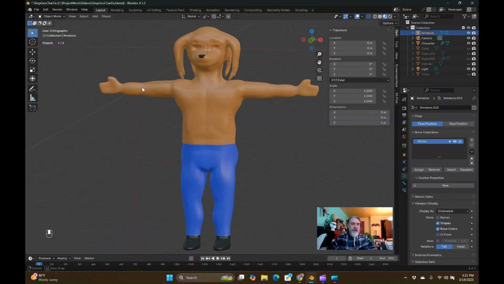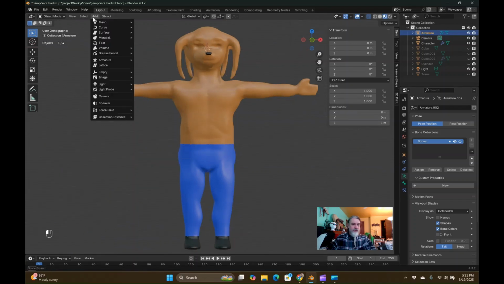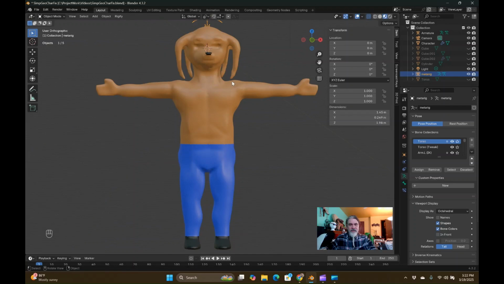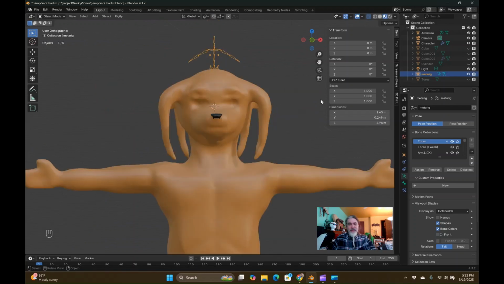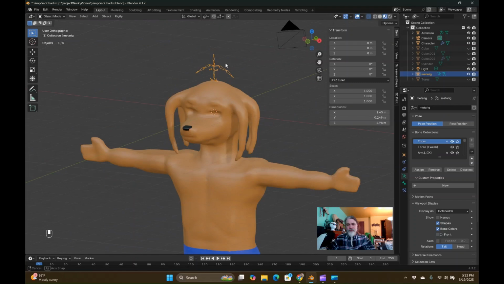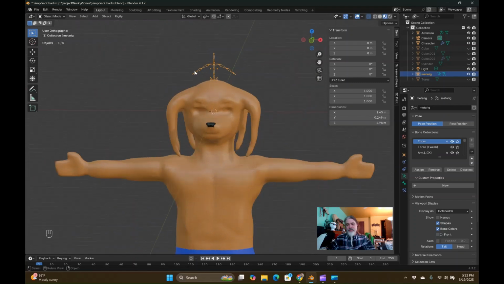So now if I add an armature, we'll see that there are choices. It's not just the single bone anymore. There is a metarig option, and there's one for human, or for that matter, basic. In this case, I might just do basic human. I'm not going to get into the more complex rig that has facial expressions and all sorts of things. That might be something that we do later if I come back to this project. But there's our rig. Well, first of all, let's make it visible so that it's in front.